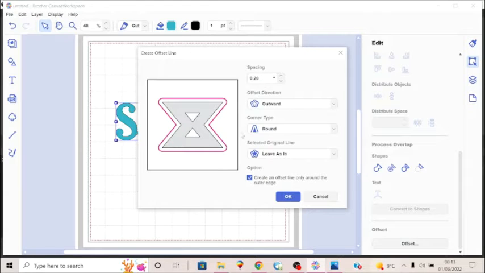Now, this is the offset that comes up by default, and I'm using the inches. You can use millimeters as well, but I'm using the inches. Now the spacing, as you can see, jumps by 4 each time, but you can override that at any time and change it. So let's say I want to have 1/4 of an inch rather than, let's make that 2.5.